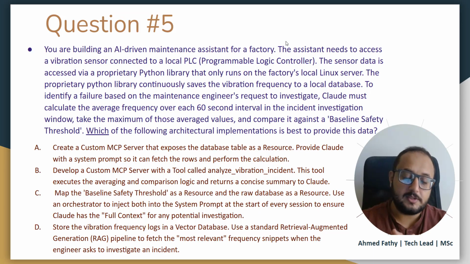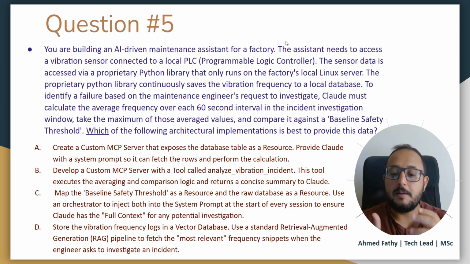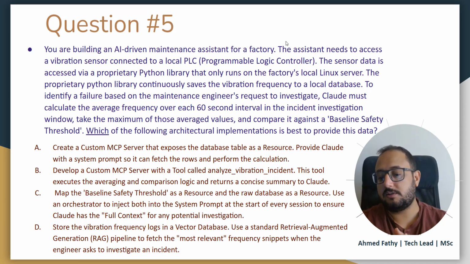So you have 4 options as usual. A, create a custom MCP server that exposes the database table as a resource. Provide Claude with a system prompt so it can fetch the rows and perform the calculation. B, develop a custom MCP server with a tool called Analyze Vibration Incident. This tool executes the averaging and comparison logic and returns a concise summary to Claude.